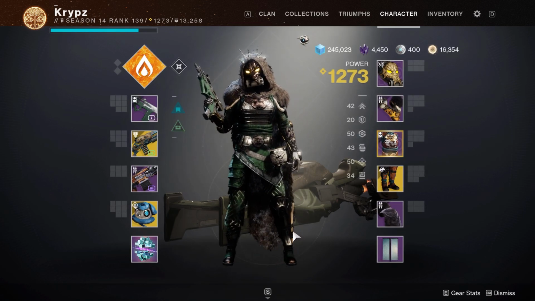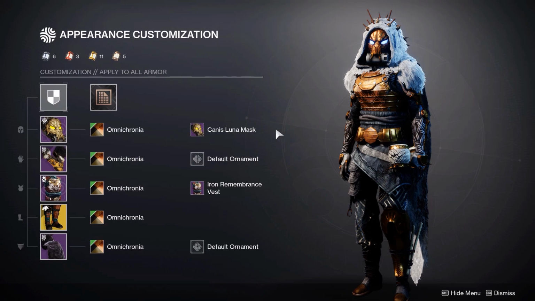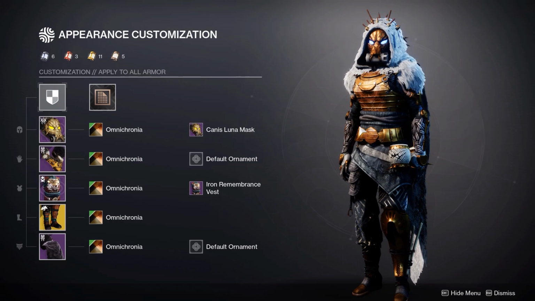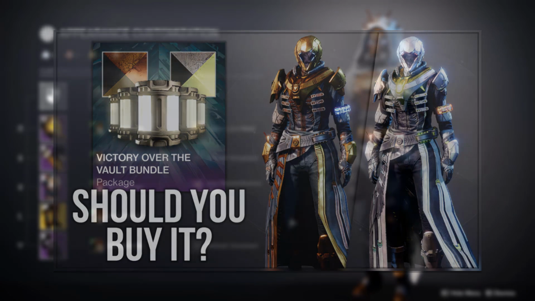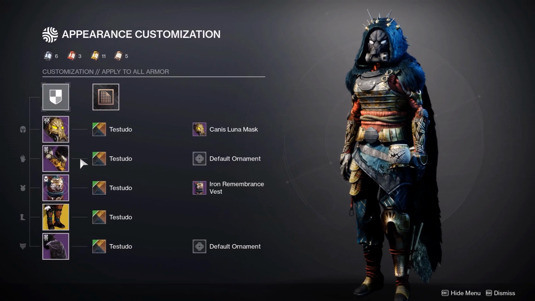Now I'll show you some alternative shaders which give you more of a lighter look to your set. So yeah, firstly we have Omnichronia, this is from the Victory of the Vault bundle after completing the Vault of Glass. Now if you're unsure on this bundle, then please go and check out the video I have on the channel. This will help you decide if you want to purchase it or not. The next one is Testudo. I personally really like Testudo on this set.